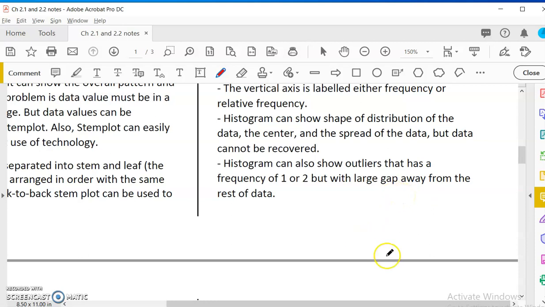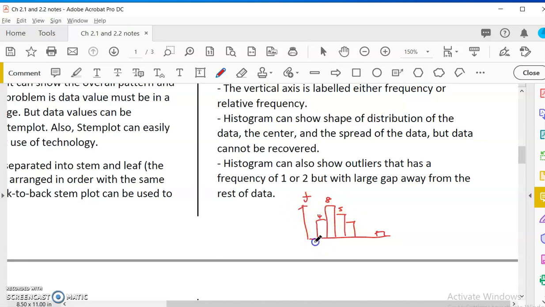So I'm going to do an example of a histogram that has outliers. You will see data are clustered around these bars. So maybe I don't want to do that. There's not enough space. But then there is a data with frequency. So this is a frequency, right? The frequency is really low. This is 1 or 2. So just 1 or 2 away from the rest of the data. So this could be 4. This is 8, and this is 5, and this is the frequency.